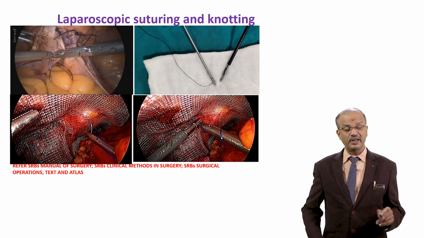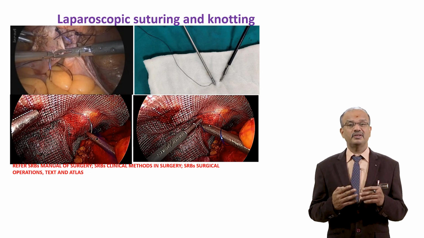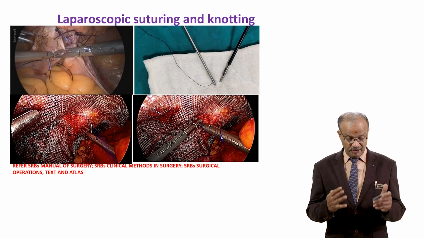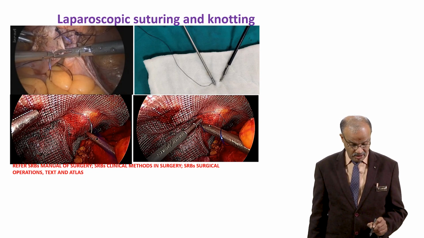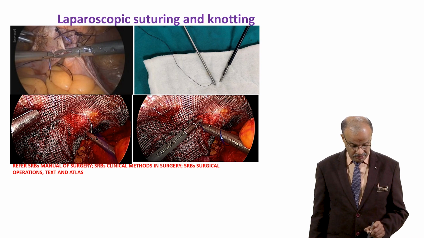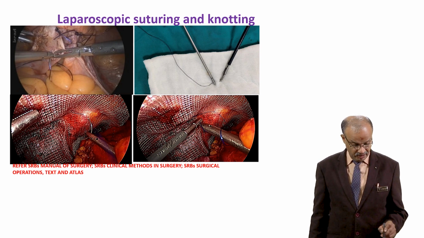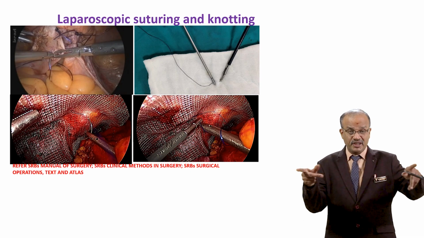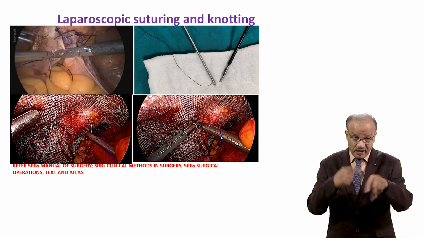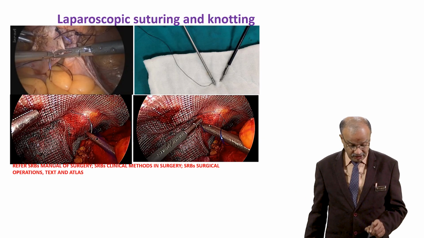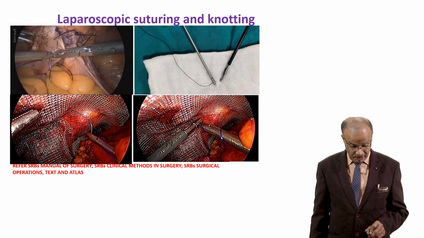So suturing and knotting is a skill. The most important skill is suturing and knotting. There is an important skill which you have to use. So that's how to put the mesh in hernia surgery. See that? So how to use it. Triangulation is important. Adjustment is important. Knotting, C-loop making, everything is a skill, actually.